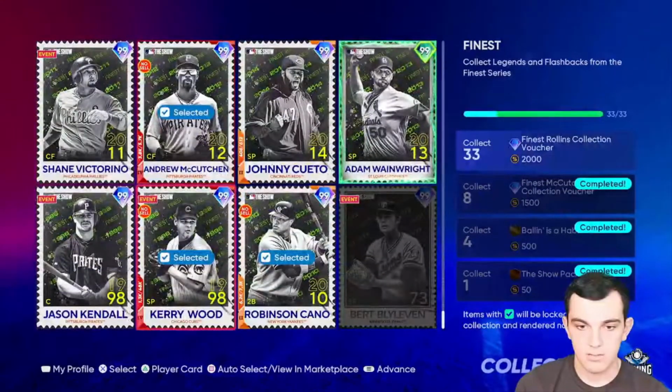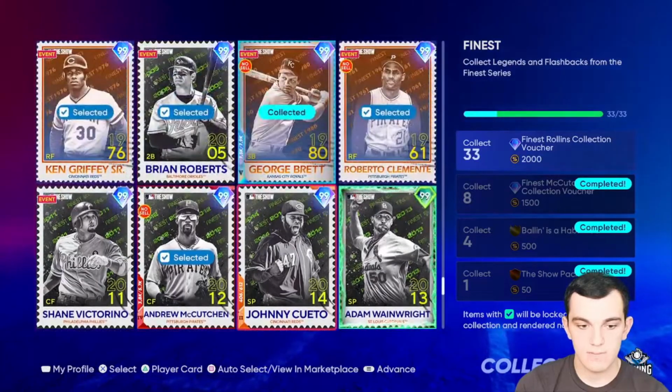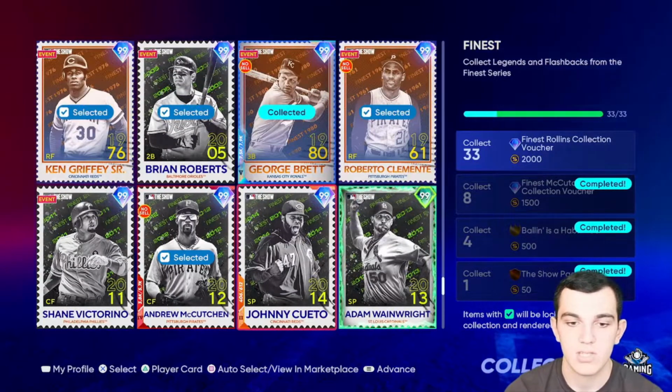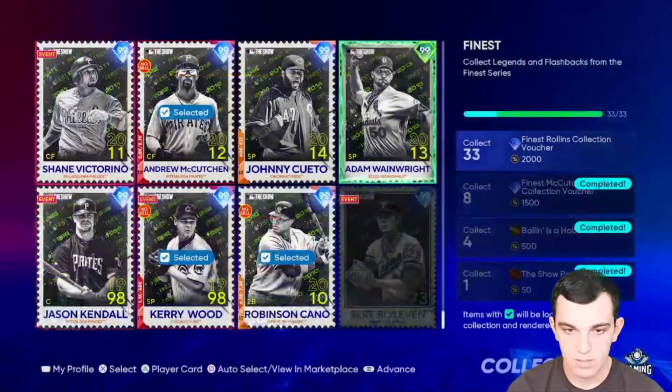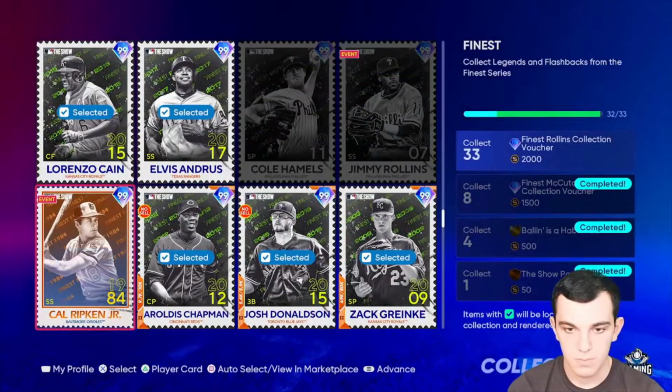Okay, this video is gonna be really long. I want to save as many stubs as I can. So, yeah, Jason Kendall. Okay, so let me take off Ripken.